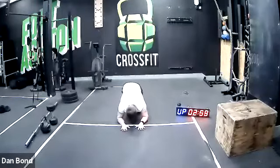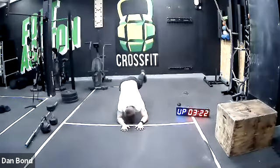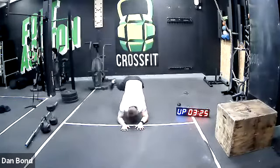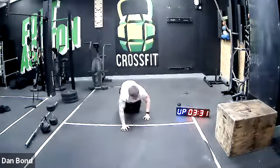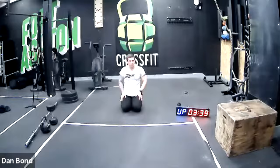3, 2, 1. Off we go. Picking it up, moving it over. Nice. Yeah, that's fine, Ash. 20 seconds. 15. Nice work, Rosie. Keep those hips down best you can. Keep going, Polly. 5 seconds. 3, 2, 1. Oh, that sucks, doesn't it? Nice work, people. 20 seconds.